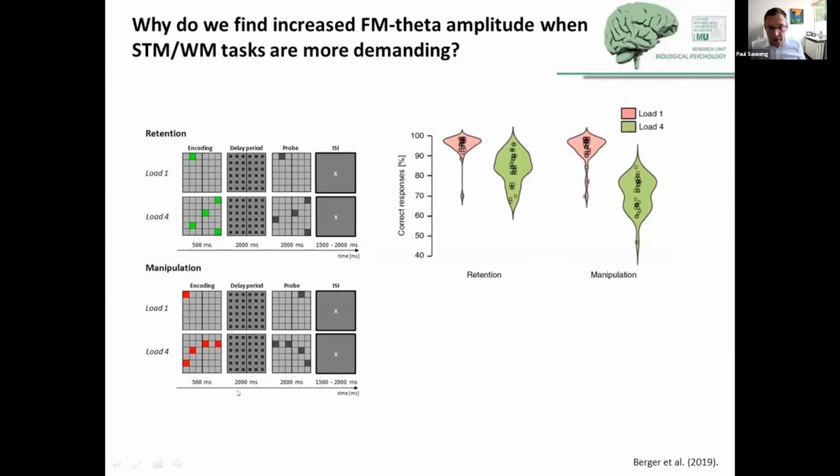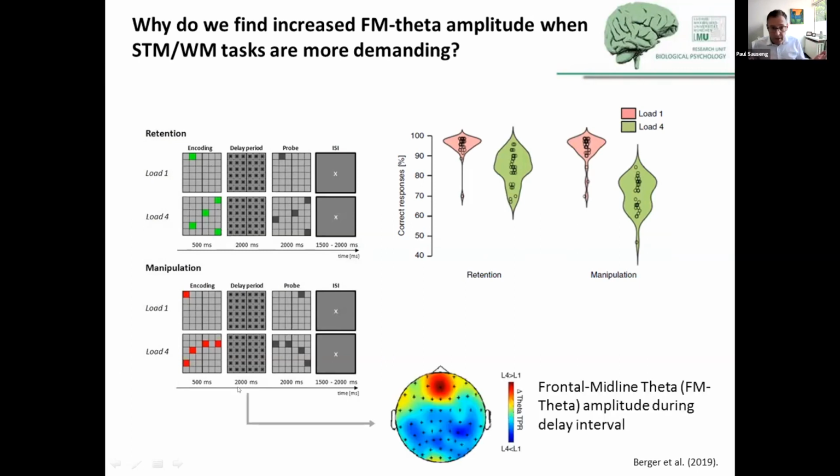We then analyzed surface EEG during these 2 seconds where participants either had to retain or manipulate information. And what we found, and also were not really surprised about that, was that with increasing difficulty or complexity of the task, there was also a very strong increase of frontal midline theta activity. So again, you can see that here over these frontal midline sites, we have a very nice increase of theta amplitude. But now the question was whether this activity had to do anything with activity, let's say, in visual areas, because it's a visual working memory task.